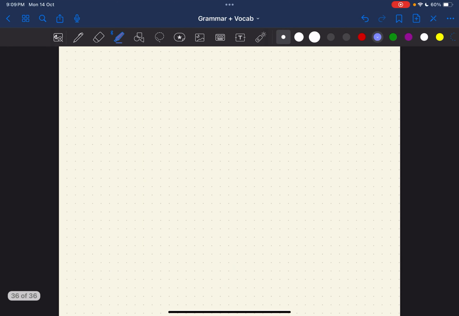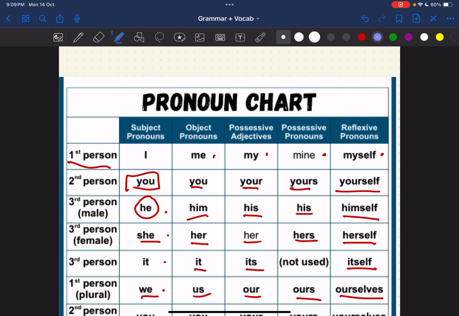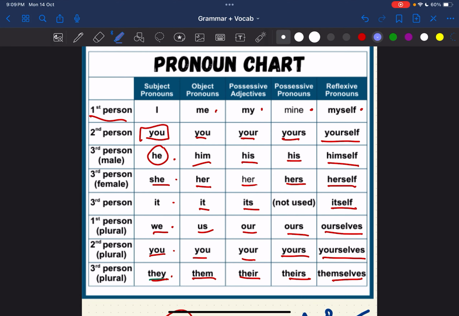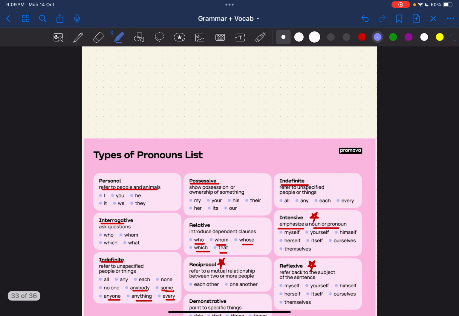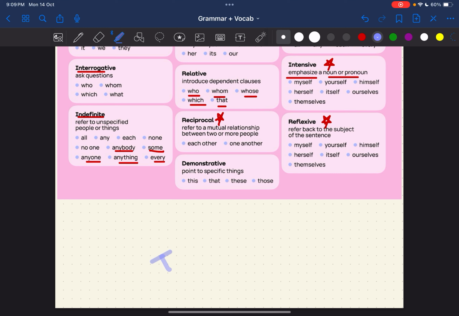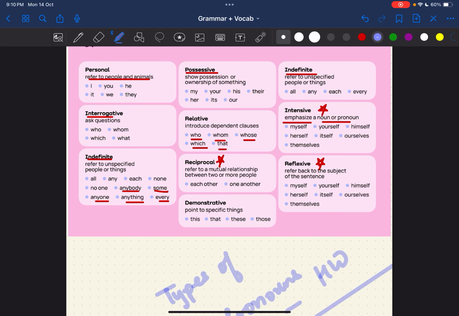And stay tuned for tomorrow, because tomorrow I'm going to bring some practice questions on pronouns. And we'll practice them together. We'll identify some pronouns. We'll differentiate. हम देखेंगे कौन सा pronoun कौन सा है. So that हम इस topic पे इसको अच्छे से learn कर लें. So आपने बस types of pronouns को properly learn करना है. That is going to be your homework. इसको आपको properly learn करना है. You have to be thorough with this. This should be on your tips.